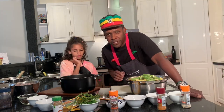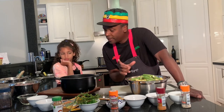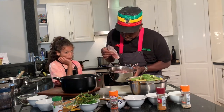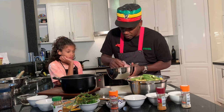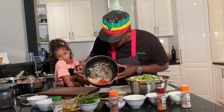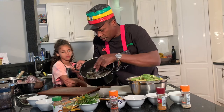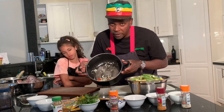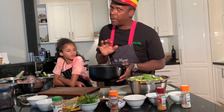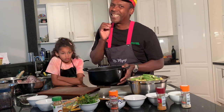So, as I mentioned before, we're cooking a fish soup, but we're using the fish head and tail. So the cutlets in the middle, there are 3 pieces. This is a big enough snapper. We're gonna make a little fish curry. And to begin with, we've got some tomatoes, onion, thyme, a little bit more thyme, thyme and some scotch bonnet pepper. And we're gonna put this on the fire and let it burn a little bit. Everybody cooks their fish curry different, but we all end up with the same result. Nice.